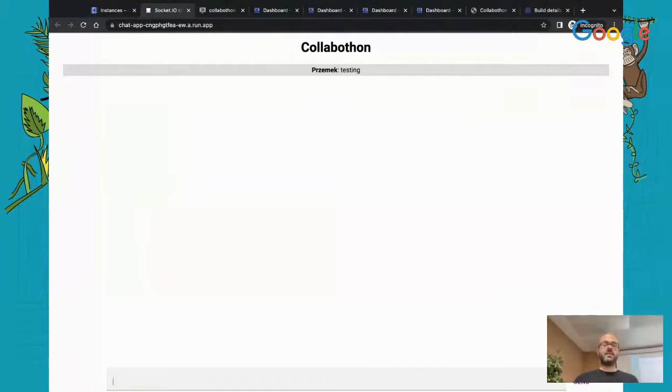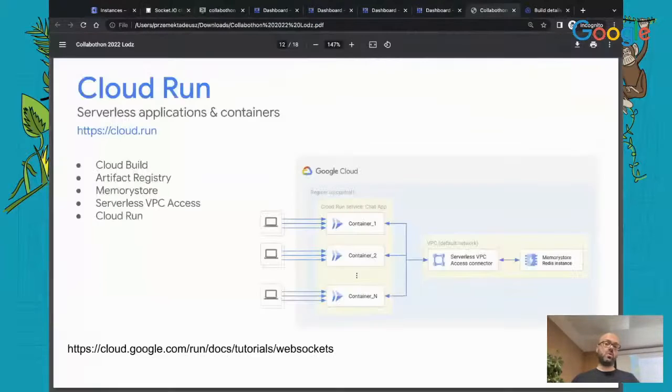This is, again, something built with the use of Cloud Run, and we've built a Docker container from the source code. It works awesome. Just going back to this slide, because I forgot one thing. I mentioned that it scales from 0 to many, and that many can really be many. I mean, hundreds and thousands of containers.